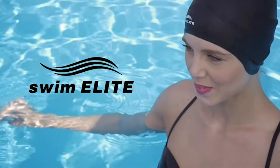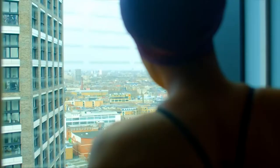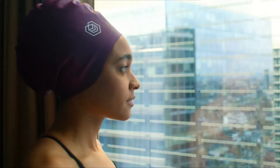Yeah, when I was younger, people used to approach my mum and say things like, oh, we didn't expect Alistairing to look like that. And I always wondered, what do you expect me to look like? My name is Alistairing, I'm 22 years old, and I'm the only black person swimming for Britain on a senior international level. I first learned to swim when I was 5 years old, I think.